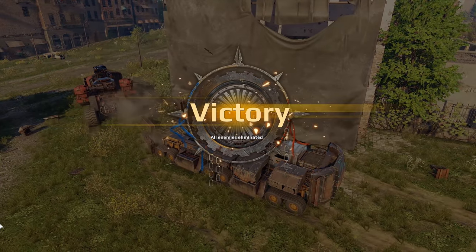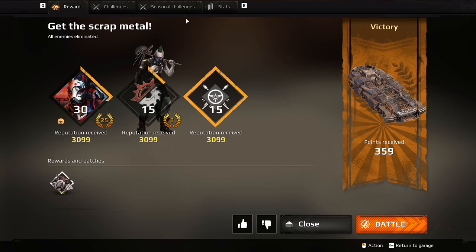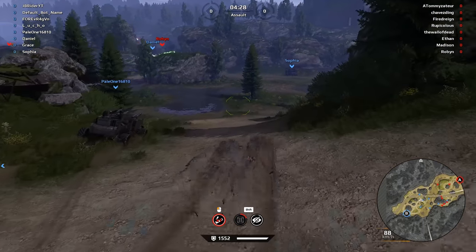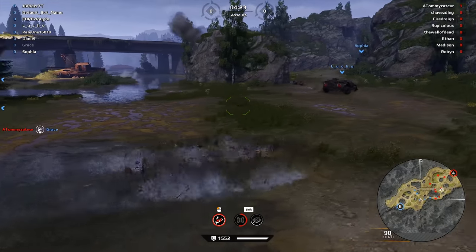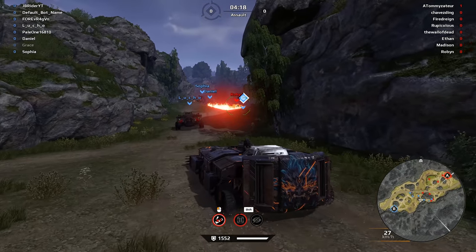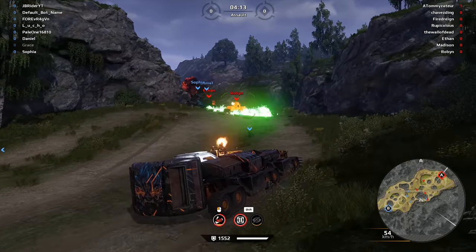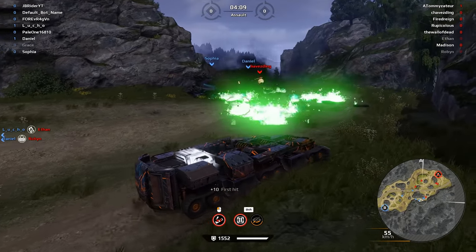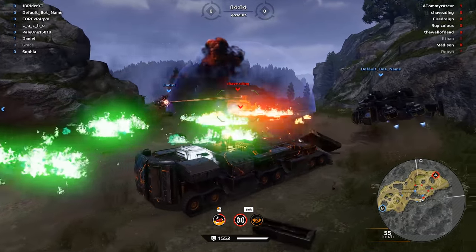Okay, so I was worried about this. We're going to try one more match with this build and then switch to the one with the Aegis shield. All right, guys, we are at the bridge. Oh, I forgot to change the perk again. That's okay, I don't think we really need that, because I can shoot for so long without needing the perk. We got two bots over here. I can still shoot for days, so we're going to push up.